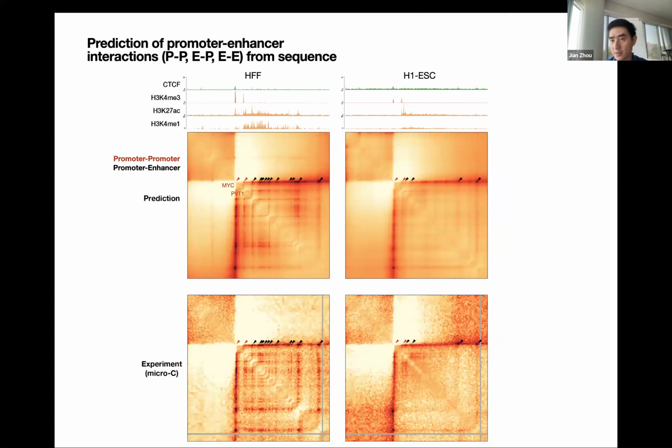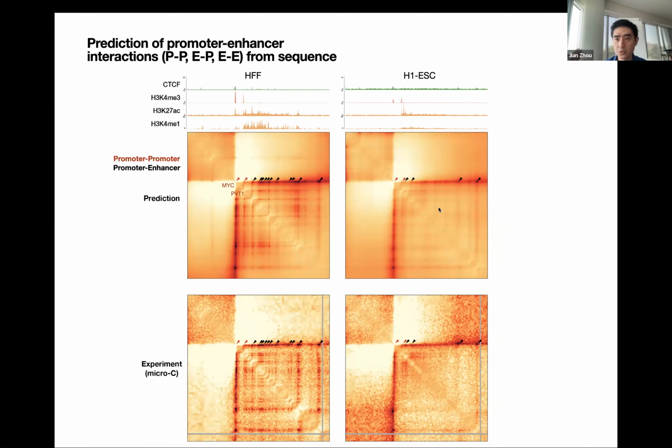So this is another example of enhancer-promoter interactions, where we can see these interactions overlapping with the enhancer and promoter histone marks. And in this case, we can also generate cell type specific predictions of those enhancer-promoter interactions, which are now observed in only the skin fibroblast cell type, but not in the H1 embryonic stem cell.